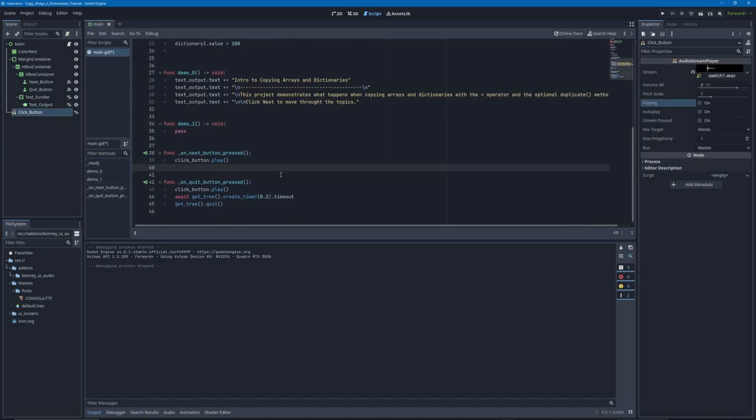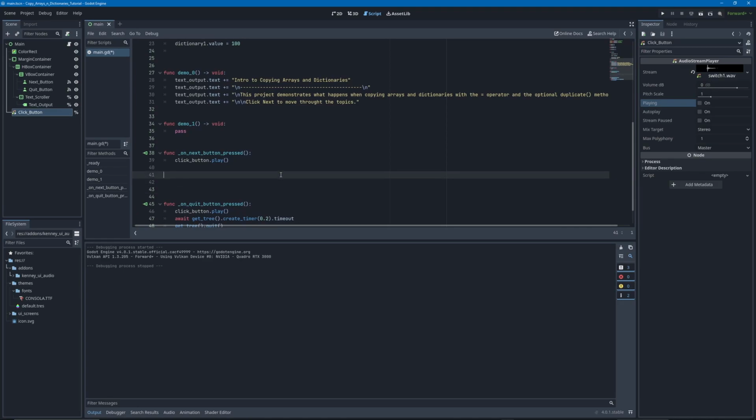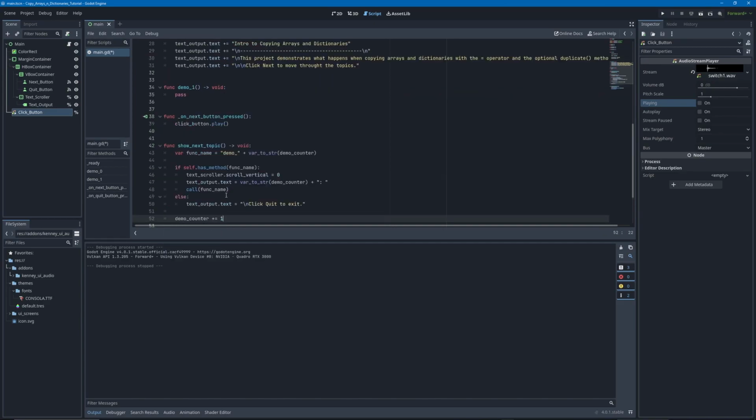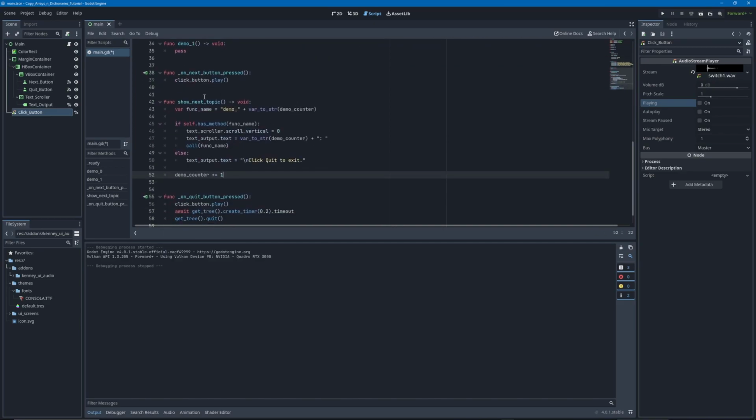So let's add our first helper function, which is the function to call the function that we want, and we're going to do this procedurally instead of calling explicit function names. So how do we do that? I'm just going to copy paste this in from another source. Our function is called showNextTopic. What it does is it declares a variable called funcName, as in function name.